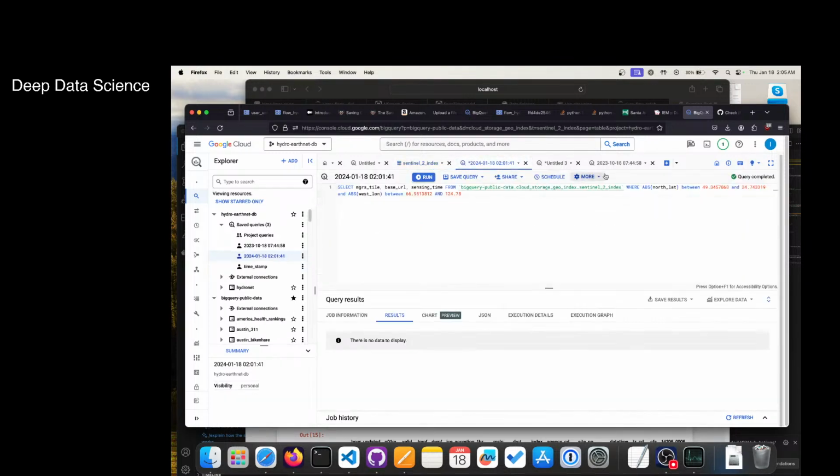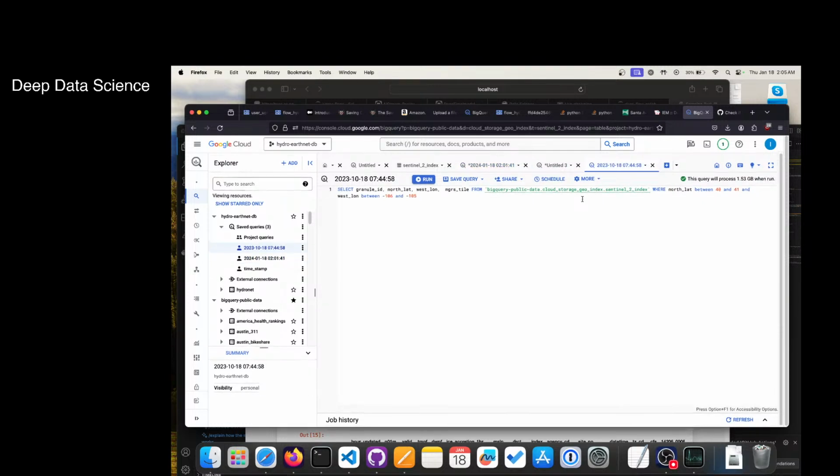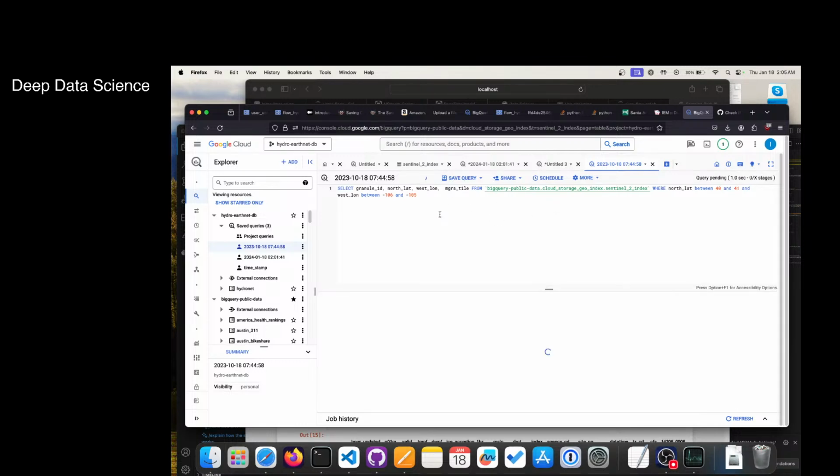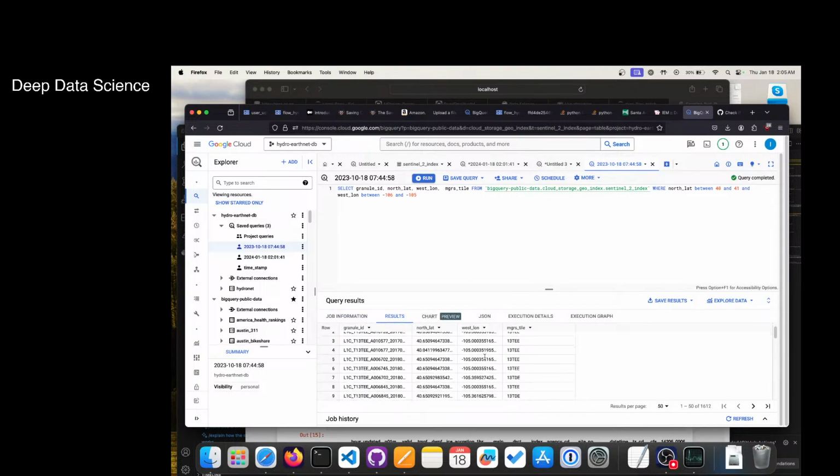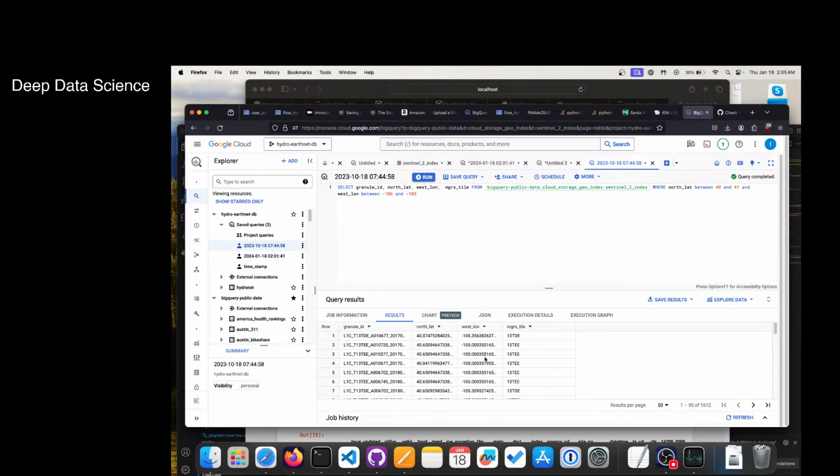Yeah, wait, that query had worked. I forget, had this query worked? Yeah, it actually had worked. Or north lat between 40 and 41.